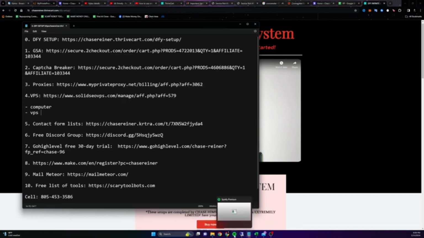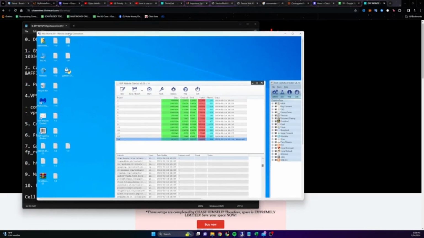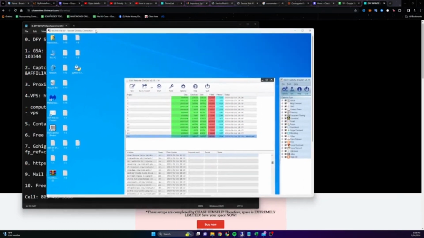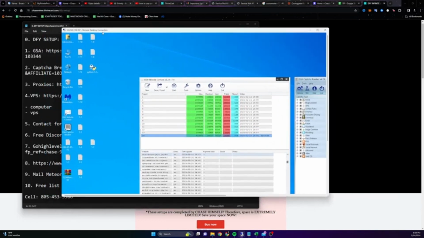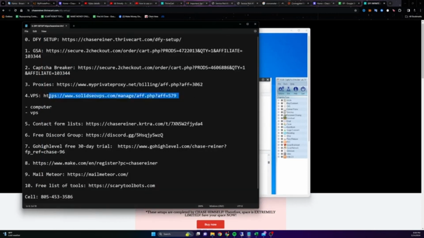I'm going to show you how to do that in a second, but you're going to connect to a server in another location, and then send the messages from there. That way, you can cancel out of that remote desktop and turn off your computer, because this server will be on 24/7. It's not a computer that you necessarily own in your location. It's a computer that you basically rent so you can run this somewhere else. I recommend that you do get a private server, and if you do, you're going to go to this link here.